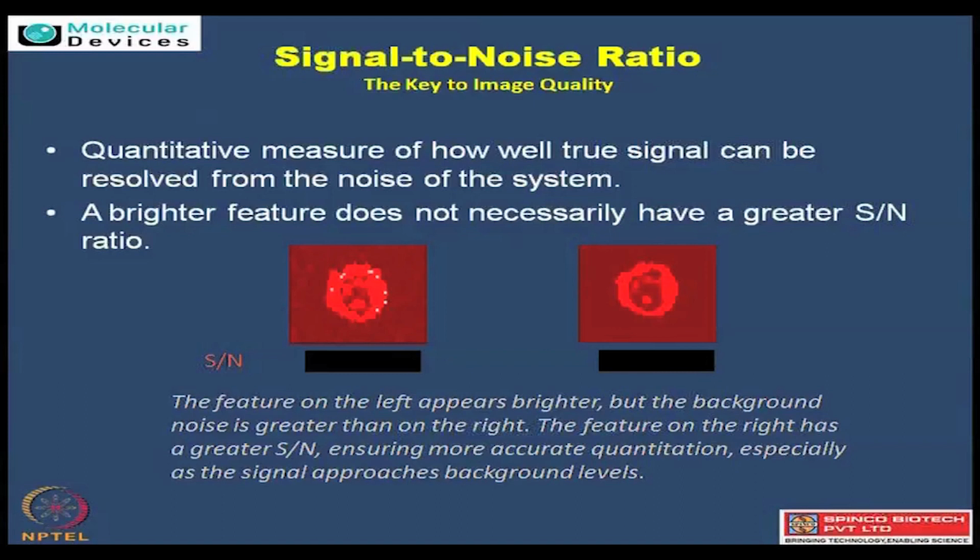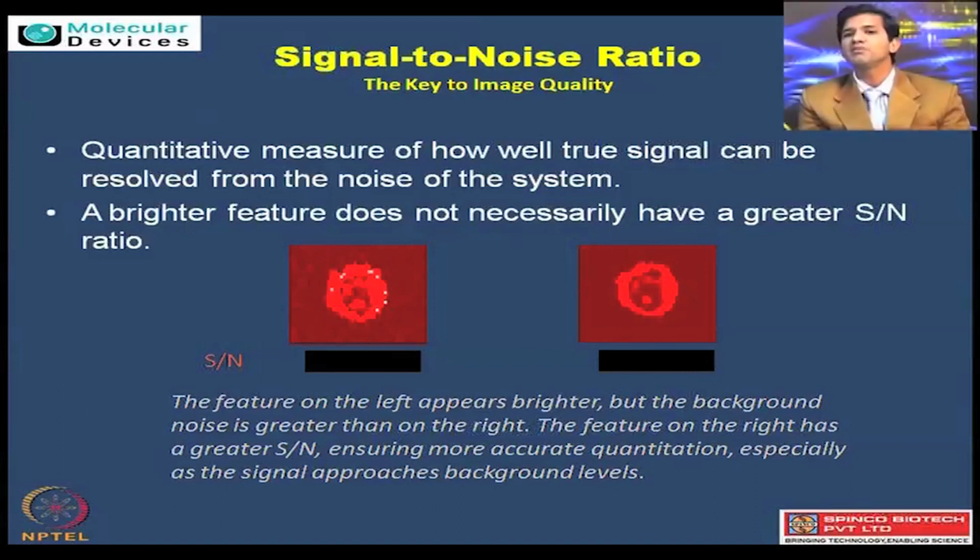So in short, by visibility you may not be able to tell what is happening in the images. In the image which is being shown, what looks brighter to the eye may not be true. Right. So when you look at even the dull one, the background is very low. Without looking at numbers, if I see them, I say this is dull, that is bright. But that is not always true.